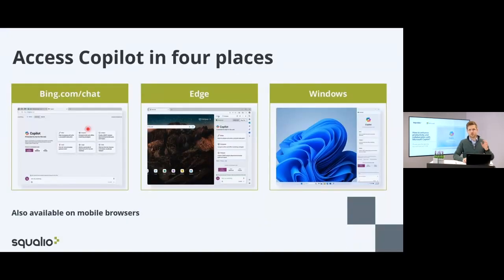You can access it from any web browser by going to bing.com/chat, or in Edge you can access it on the top right corner on this icon. I'll show you how. And in Windows 11 it's coming near to your start button in your taskbar anytime soon with the latest updates. As well, you can access it in mobile browser. In fact, I use SwiftKey, which is under Microsoft at the moment. I use it on my Apple iPhone.